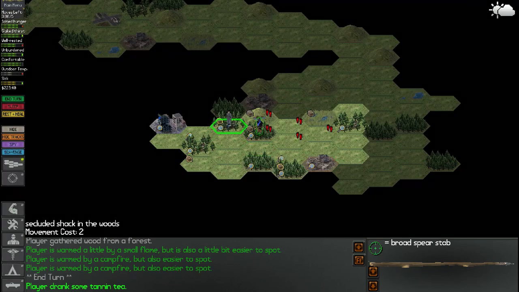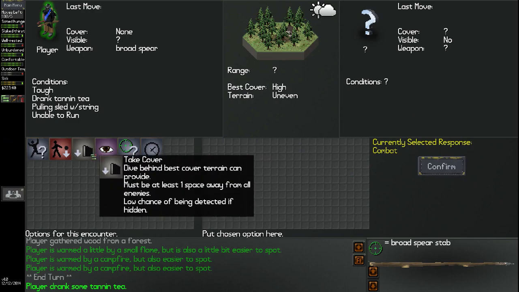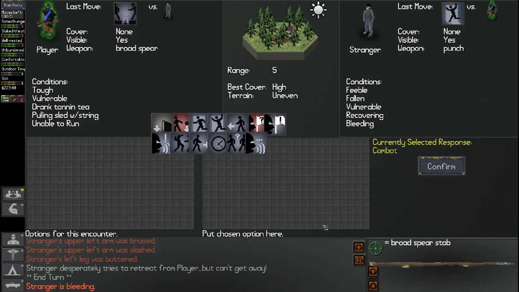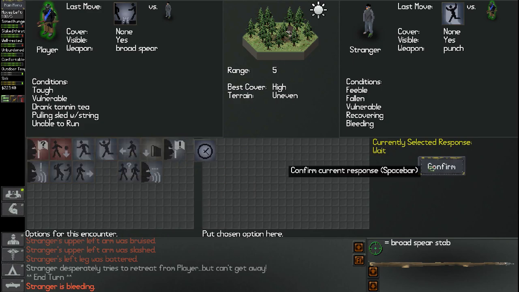So, let's find out what this guy is all about. Maybe he's not too bad of an issue. He's feeble and he's behind cover. Yeah, I don't see this guy being much of an issue to us. So, what I'm gonna do is lure him out. Alrighty, stranger's left arm. He's feeble, fallen, vulnerable, recovering, bleeding. Okay, 5 away from me. Let's actually advance towards him.